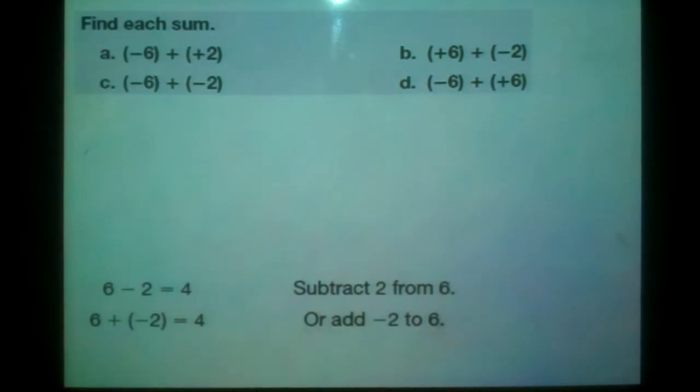Technically, I guess I didn't show you that, but this subtraction is the same as positive 6 plus a negative 2. So what we got for this one is basically saying 6 minus 2. This is another way you could write it. We'll get into that more with our notation. But if you're not sure if this really works out, do these on the number line. You should get the same answer.